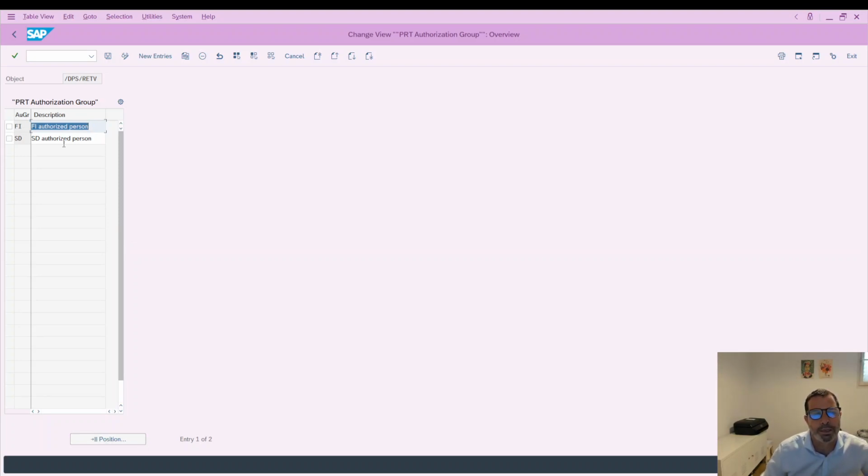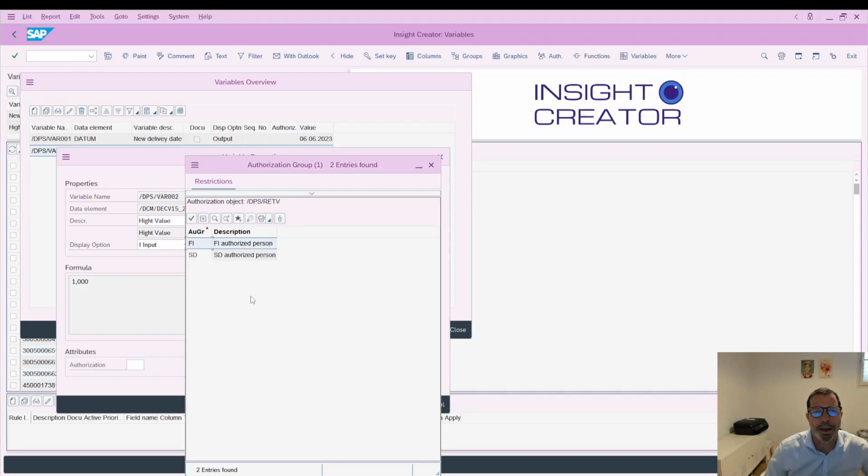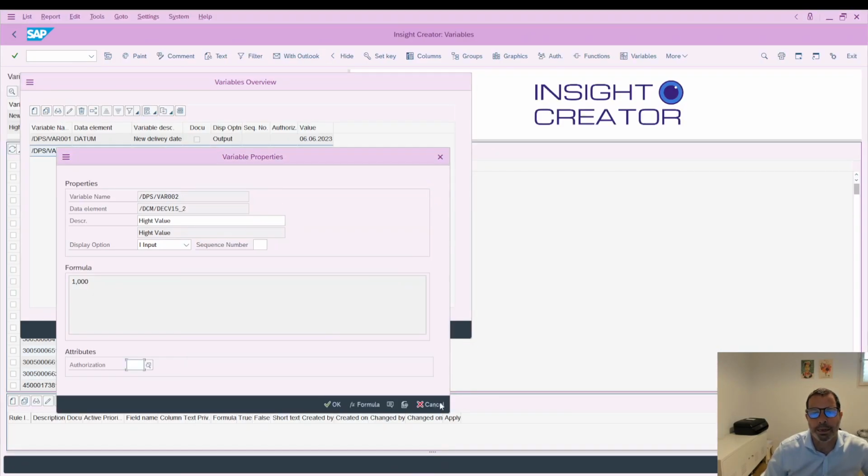from different modules, organizations, you name it. So this means that while one group will be able to see and use a specific variable, the others will not be able to see or use it. Let us go back to the example.